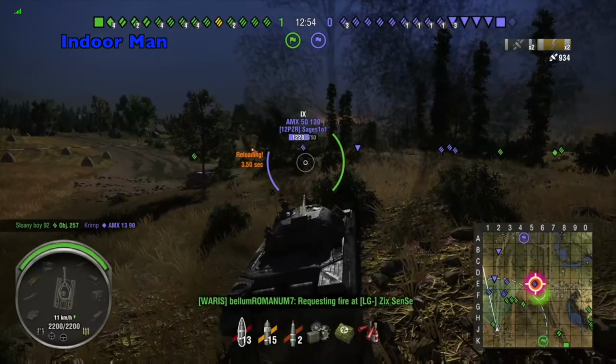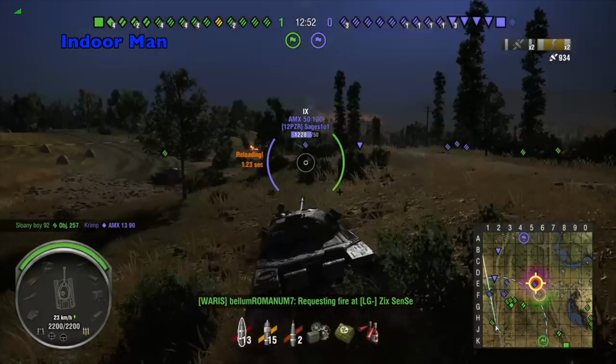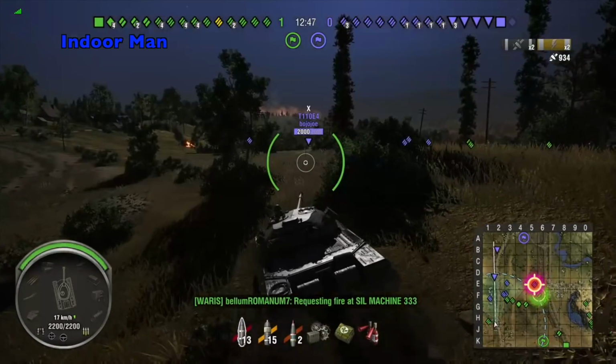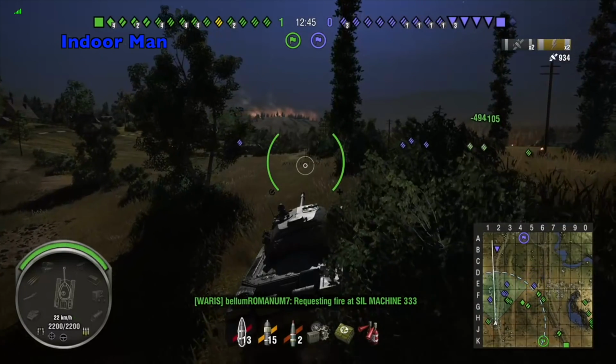I noticed that a couple of the enemies on my flank here had been spotted out, so now I can move forward a little bit and try to keep them contained in that EF1 area, where my teammates can help out by getting side shots on them.